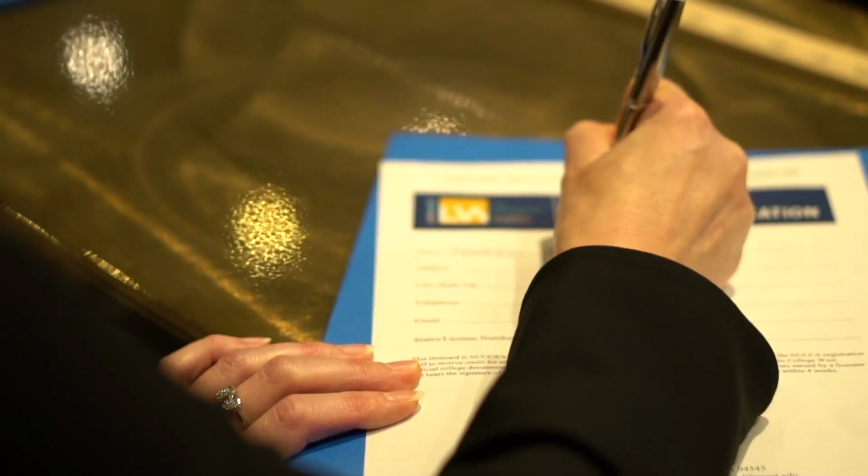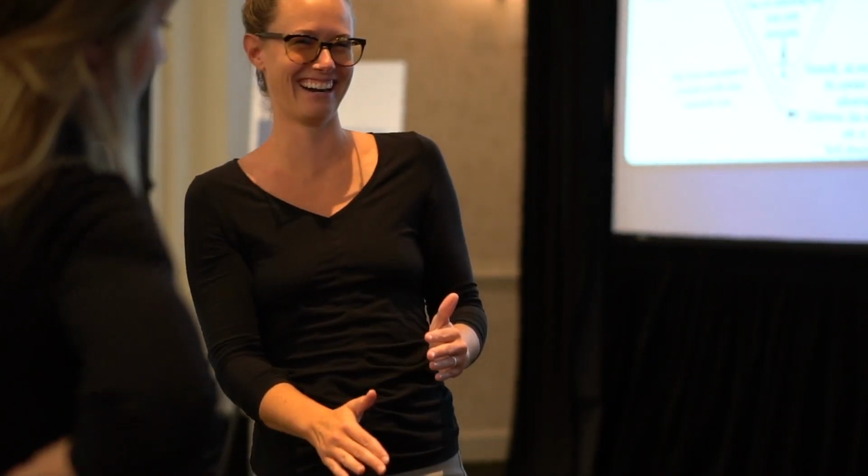Inside and outside of the actual lectures, you get nuggets of gold, things that you're ready for in the moment. So you have to continually come back and just bathe yourself in it, and then you'll be able to soak in what you need at the time that you're available. So it's everything. And the camaraderie, seeing the same people with the same heart and passion to truly help humanity, it's very profound and spiritually fulfilling to be with all these people who have the same mission. So I love it, yeah.